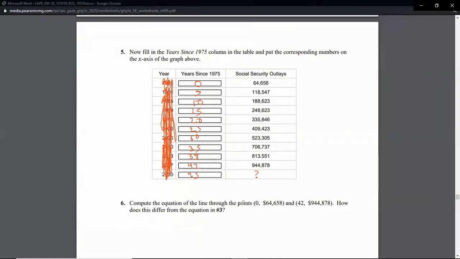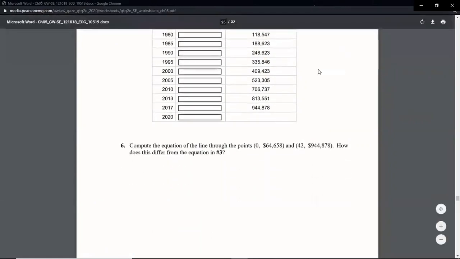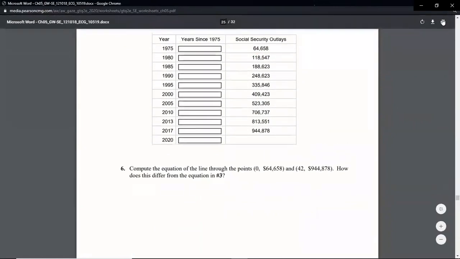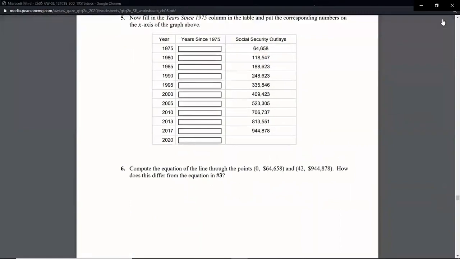All right, so now we're going to compute the equation of the line going through the points. These are the same y values as before, but the x values are new. Instead of using the actual years, we're using the years since. We've already done this in the past and saw that we got the same slope, so hopefully that's going to happen again. It's just the intercept that ends up being different. I do need to clear my screen to give myself a little more space, but those years since should be pretty easy to fill back in if you need to.